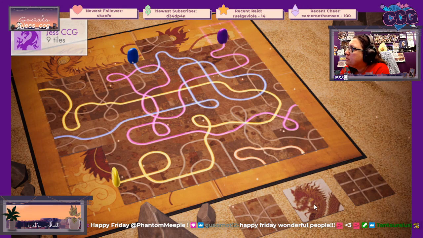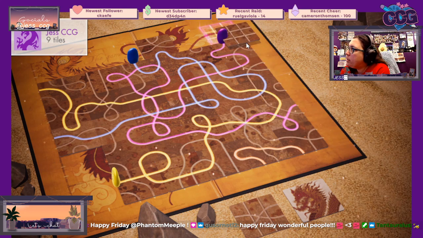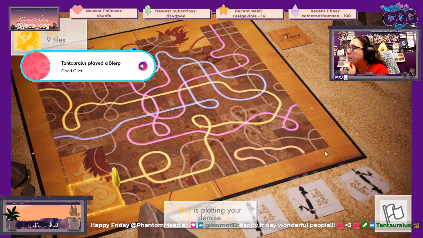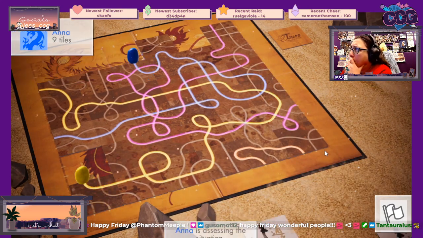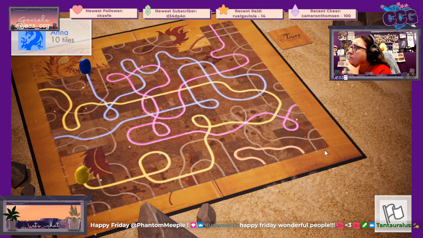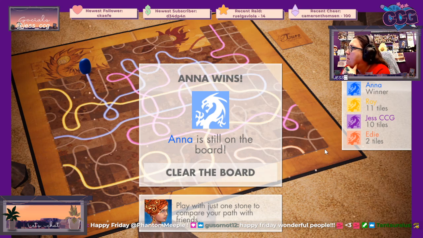Oh, this is an unplayable tile. Okay. Oh no, am I oh, that stinks. It's either death or death. Aw, that's not cool. I wasn't planning ahead. Aw, man. I should have played one of these ones instead. Well, let's just make it quick and painless. Ah! Darn it. Oh, good grief. Darn it. Anna is still on the board. Man.